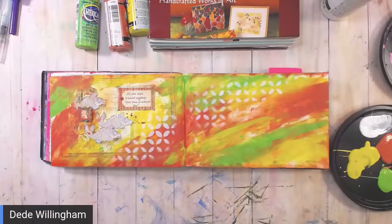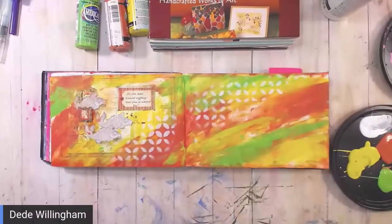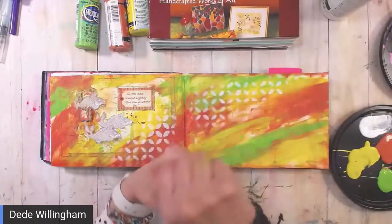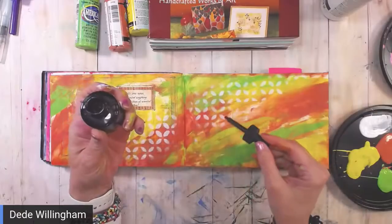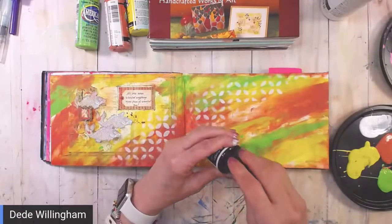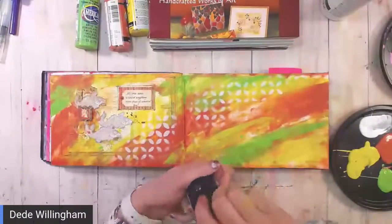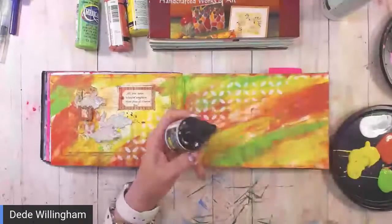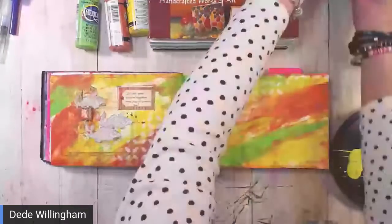Here comes the sun. See, that's good. I like that. That would be a good one. You know, write it out. I could do it with the dauber. This is not a dauber. What is this called? Somebody. Well, here's why I don't want to do that right now, because ink takes longer to dry and then I can't flip through the rest of the book. But if you see any lettering coming up, it's probably done with the, what is this called? A dropper? Okay, the dropper.